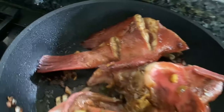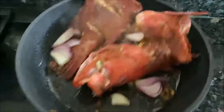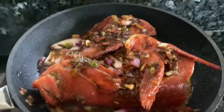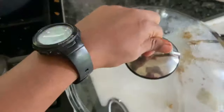Alright, here we are. And I'm gonna cut some onion and some tomatoes. Cut some big chunks of onion. In it goes around it. There we go. Cover it a little bit so it can season properly. Gonna add a little bit of water later. So I just added all my sauce into it and a little bit of water. Alright, so everything's looking real nice. The smell. That's what's up. So we're gonna cover it and let it cook for a bit.